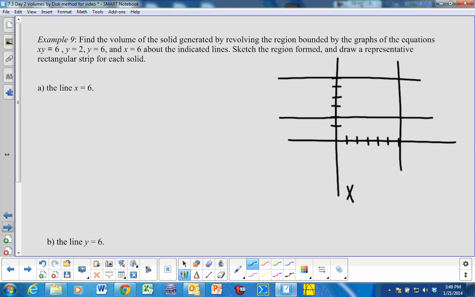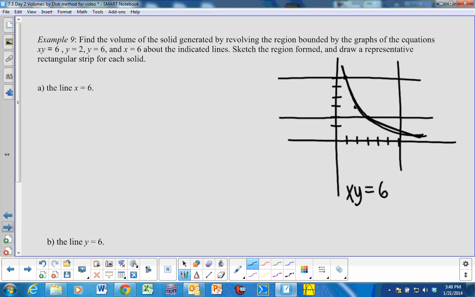So the formula is xy equals 6. And I'm going to actually just guess, pick points there. If x is 1, then y must be 6, because 1 times 6 is 6. So when we're at 1, we're at 6. And if x is 2, then y must be 3, because 2 times 3 is 6. If x is 3, then y must be 2. Again, 3 times 2 is 6. So basically, this is what our graph looks like. I kind of missed my point there. But you have a graph like this.